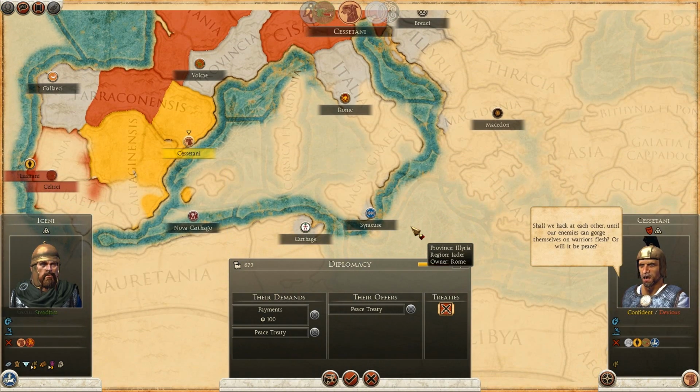Are you seriously just copying the Suebi or something? Because I swear to God they just said that to me. No, I don't want peace with you. Look, you own like most of Spain and I'm moving into Spain, so why would I want peace? I don't want peace with you. And I'm not going to pay you 100 gold to have peace with you. That's just silly. Go away.